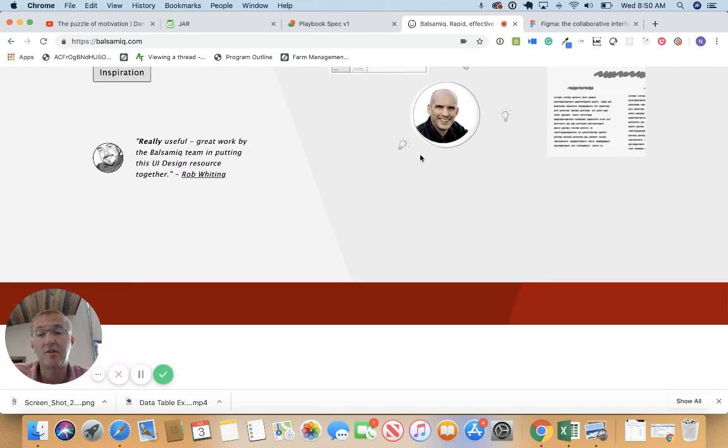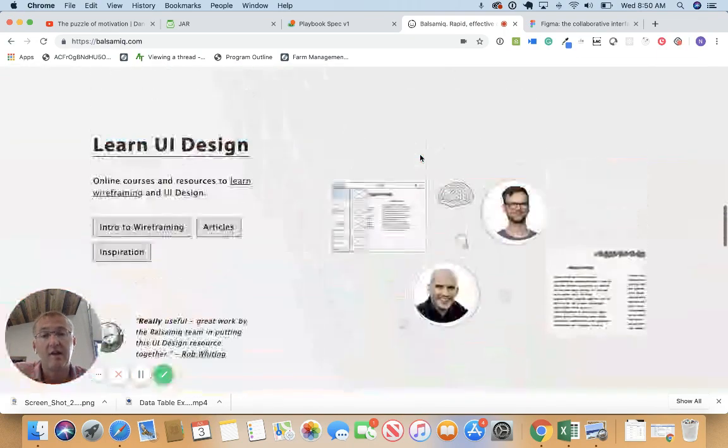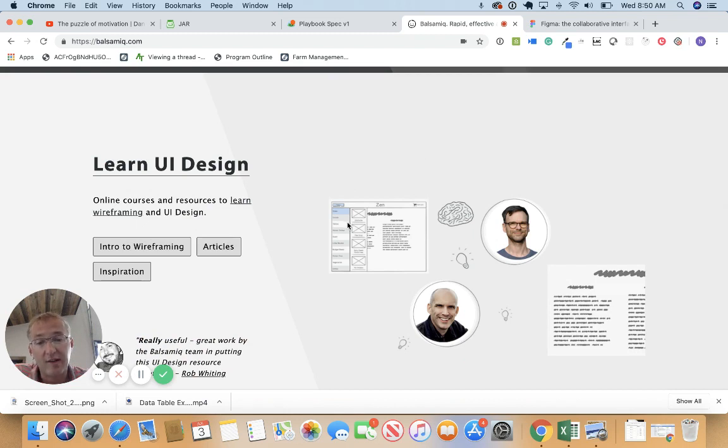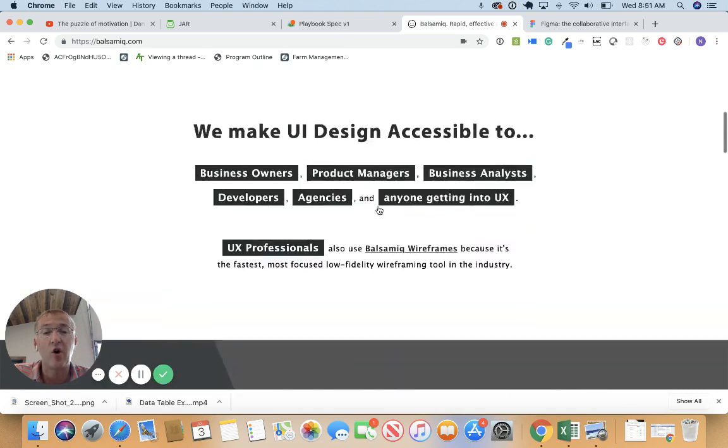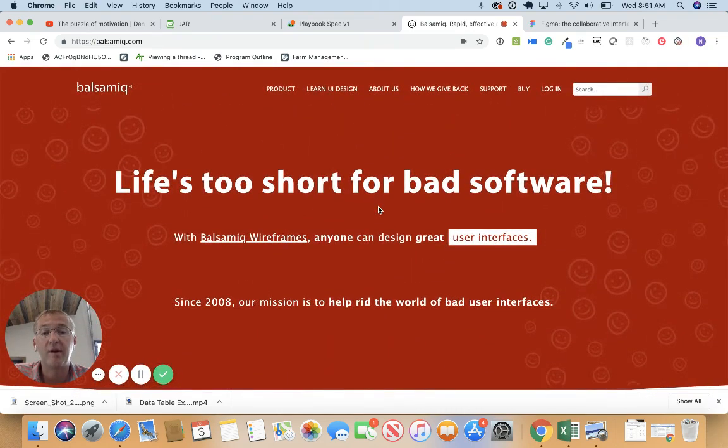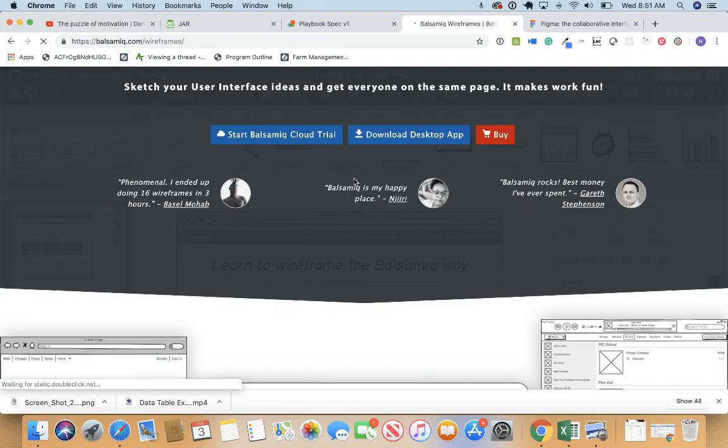And specifically Balsamiq, if you're not familiar with it, allows you to generate these really low fidelity prototypes. Specifically, they have no hint of a design in them whatsoever. Because if you start designing an initial wireframe, it's easy for any sort of design that you put in there, even if it's accidental, to get carried over to the rest of your design. And so they make it painfully obvious that there is no design embedded in this product. Let's see if they have some different screenshots here.